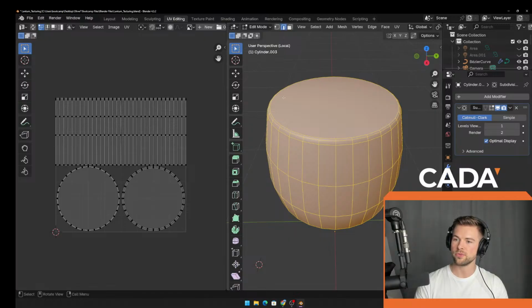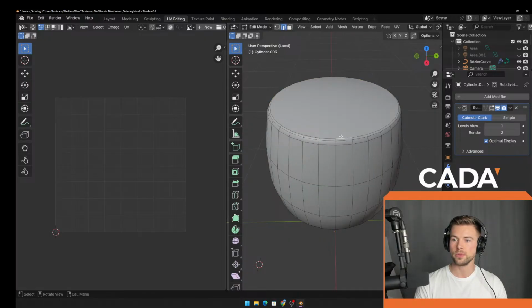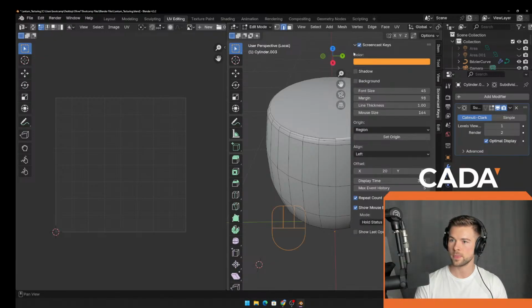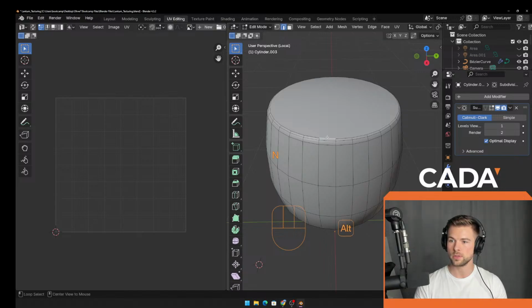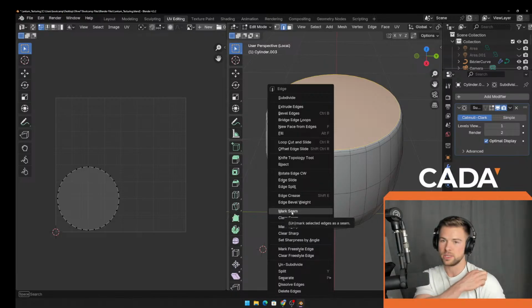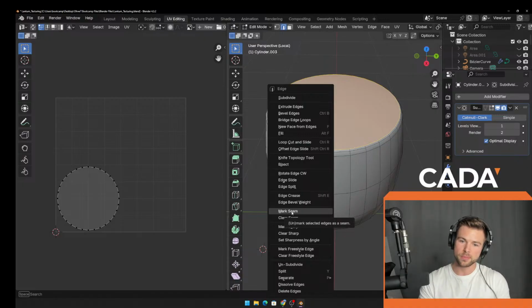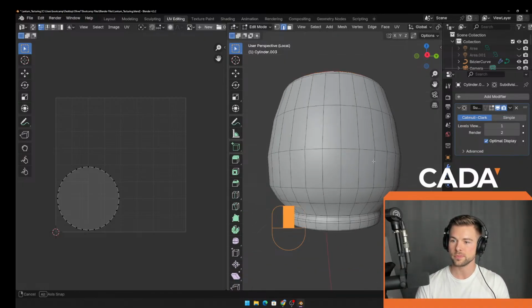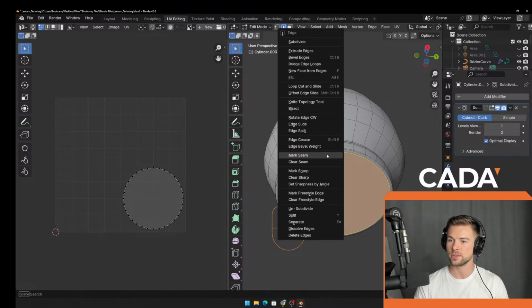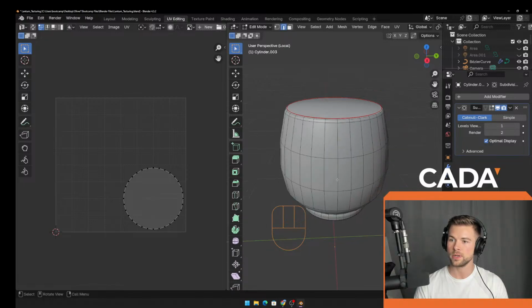So let me start by cutting off the top here. Click 2 on the keyboard. Hold Alt and click here, and it will select the entire edge loop. You can also do this in other places, but I'm going to do this first. I'm going to right click, and there's something called Mark Seam. A seam is the same as in a shirt, right? We choose where to cut it up. So, mark seam. You can of course do the same at the bottom. You can see it's already done the same, but let's just do it for good measure. So now we cut it up here.